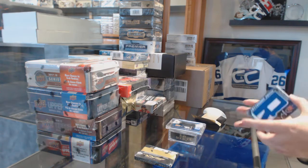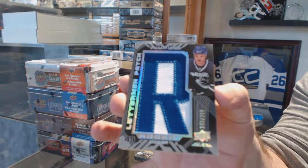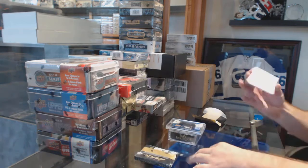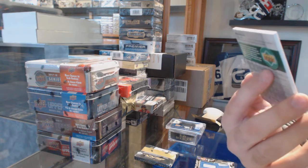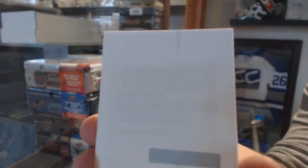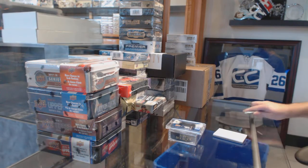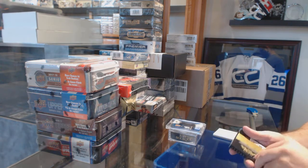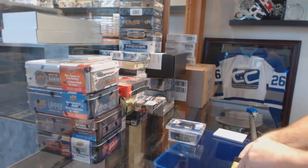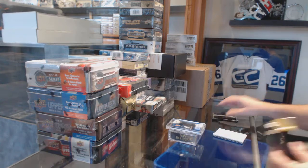We've got a letterman patch numbered to $3.99 of Zach Fitzgerald, and the only downside to these is redemptions, but we got a Curry-Koivu dual auto out of 25. Upper Deck does accept them for their raffle promotions — I can definitely help you out with that. He retired after that year, right? He hoisted the Cup and retired — is that correct?